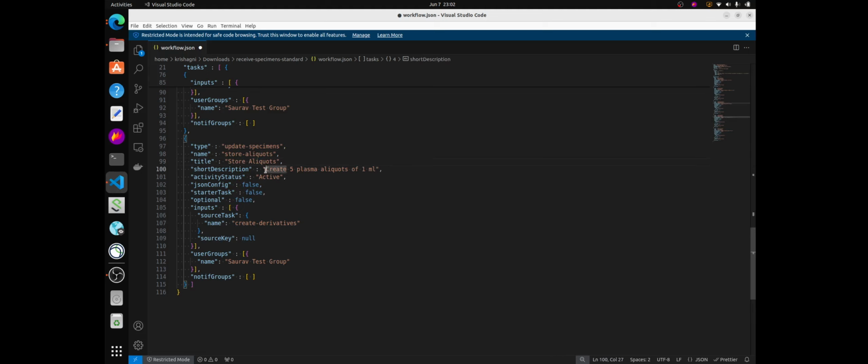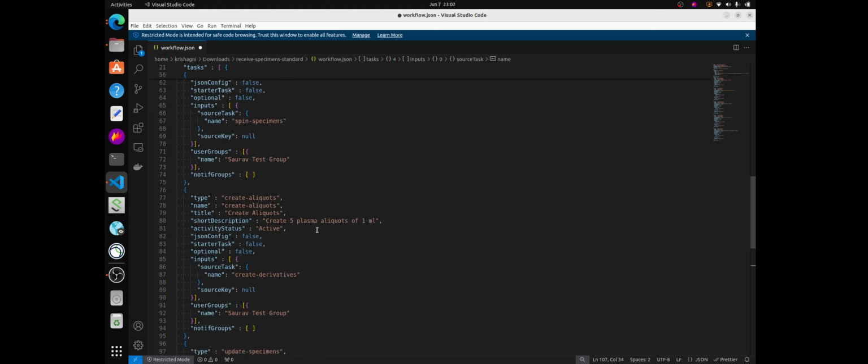So just update this to store plasma aliquots to the temporary location. Okay, so now the final thing that I need to do is to update this to create aliquots. Now all my skeleton is done.